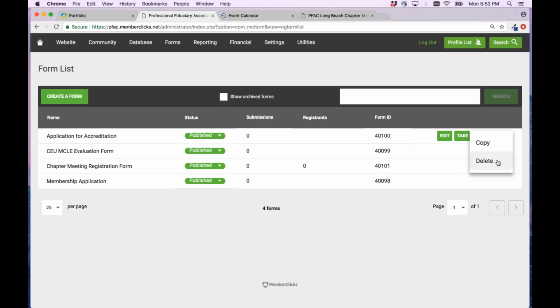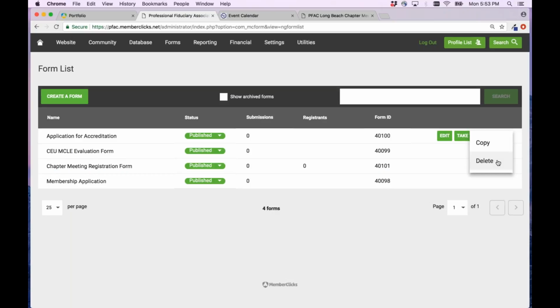The second thing that I really wanted to talk to you guys about is this delete button. Once a single submission has been made on a form, the form is no longer able to be deleted, because we're able to collect information on your members and store it in their profiles from our forms, and because we're able to house form data, like historical data, in the members' profiles. And if we deleted the form, all of that would be gone, which would be bad.